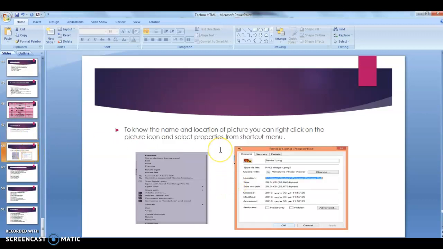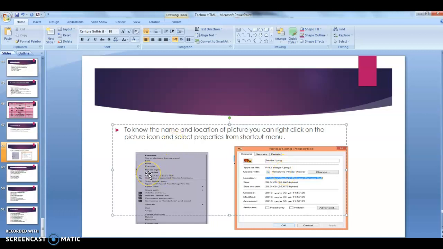Please don't forget that if you need to know the extension of any file, of any picture, of whatever, you press on it by right click and see its properties. So here the type of file will appear.